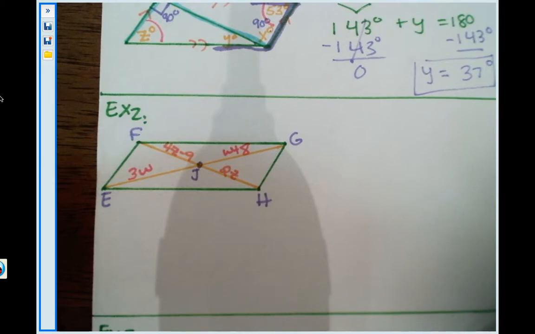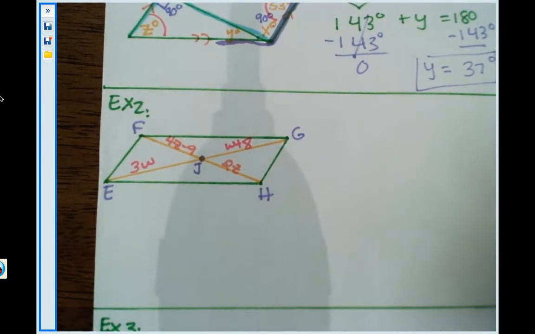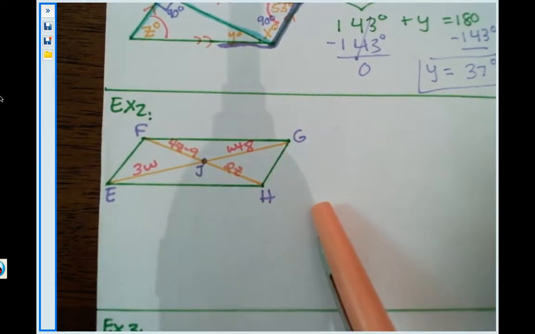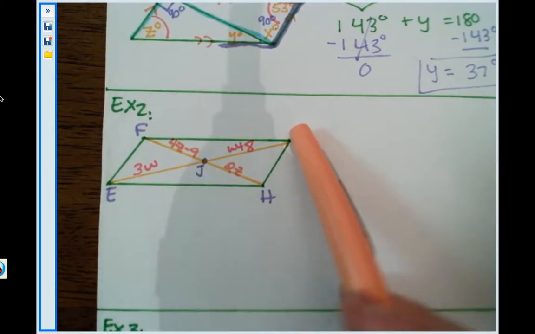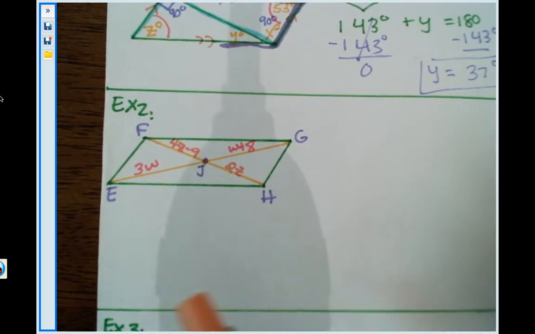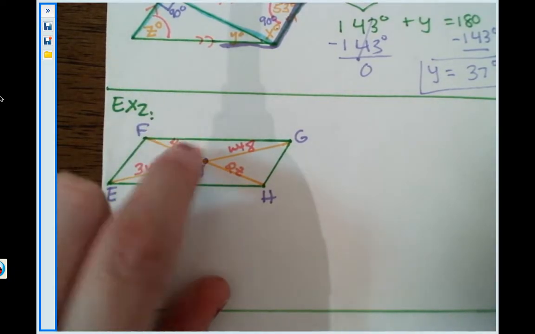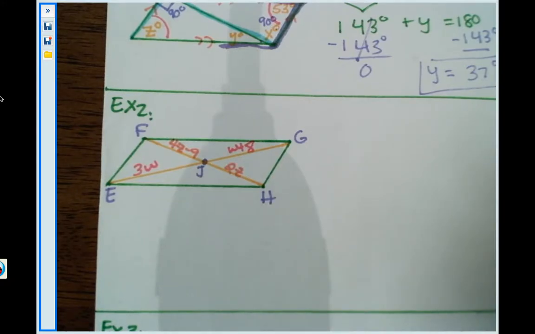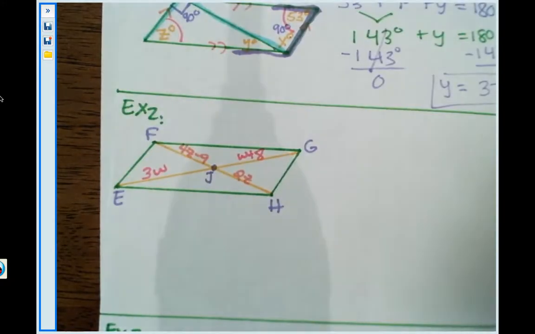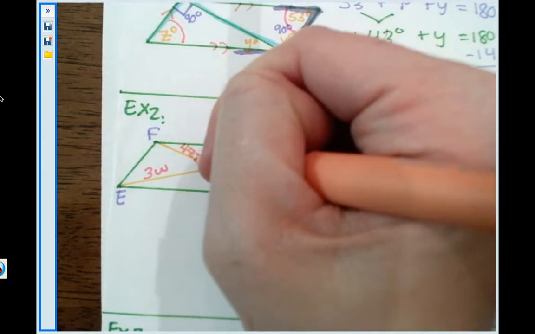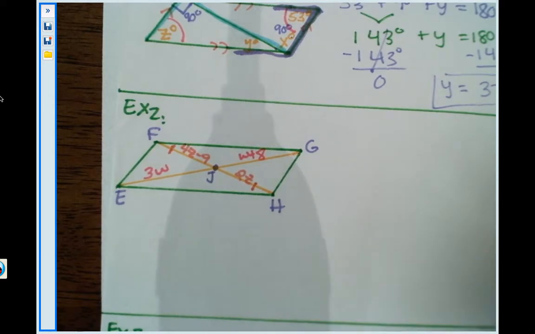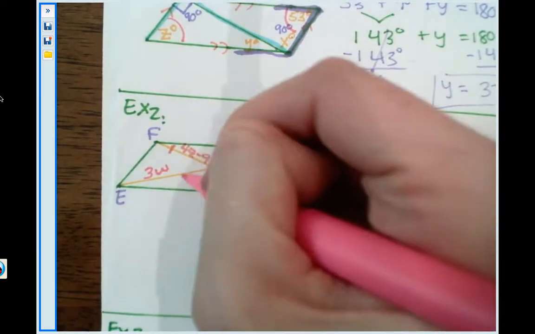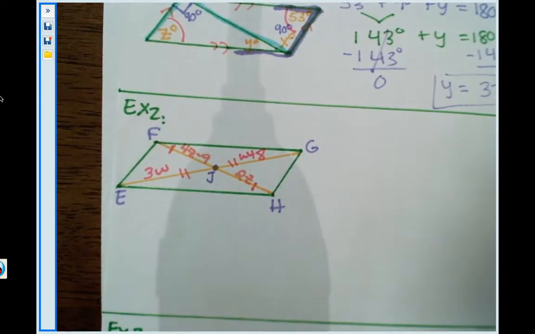Holy hot dog, you guys nailed it. Diagonals in a parallelogram bisect each other, which means they slice each other in half. Bam, bam, they're vicious creatures. They slice each other. So that means that these two are congruent, which I'm going to mark in my nifty picture. So these two are congruent right here. The Z ones are congruent. So GH is congruent to FJ, and that also means the pieces of the diagonal containing W are also congruent. So 3W is congruent to W plus 8.